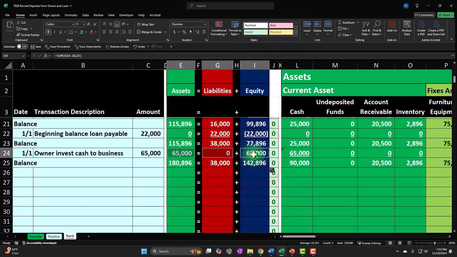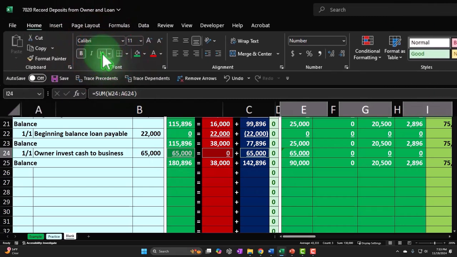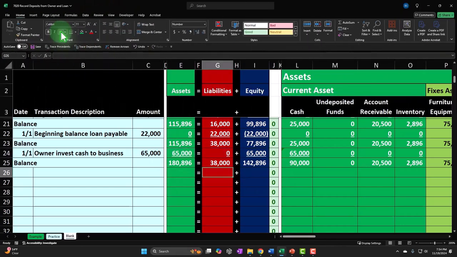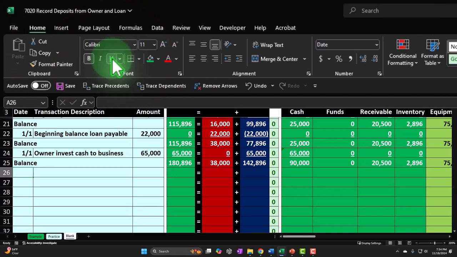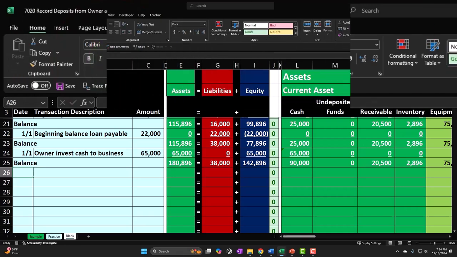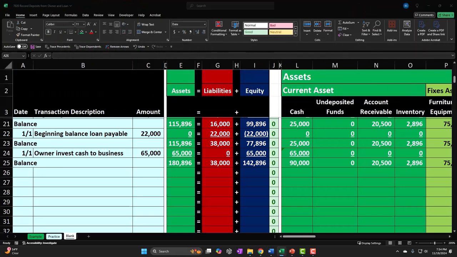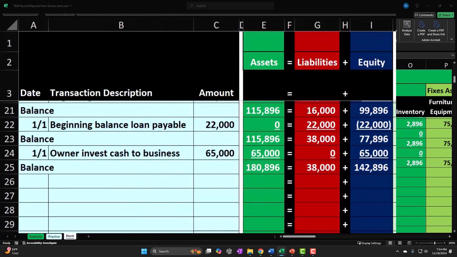I'm gonna put an underline under these. All right, what's the other way that we can get capital in the business? We could get capital, of course, from generating revenue, but if we need the money now so that we can increase the size of our equipment to generate more revenue, then we could take a loan out, right? That's the other way we can do this.